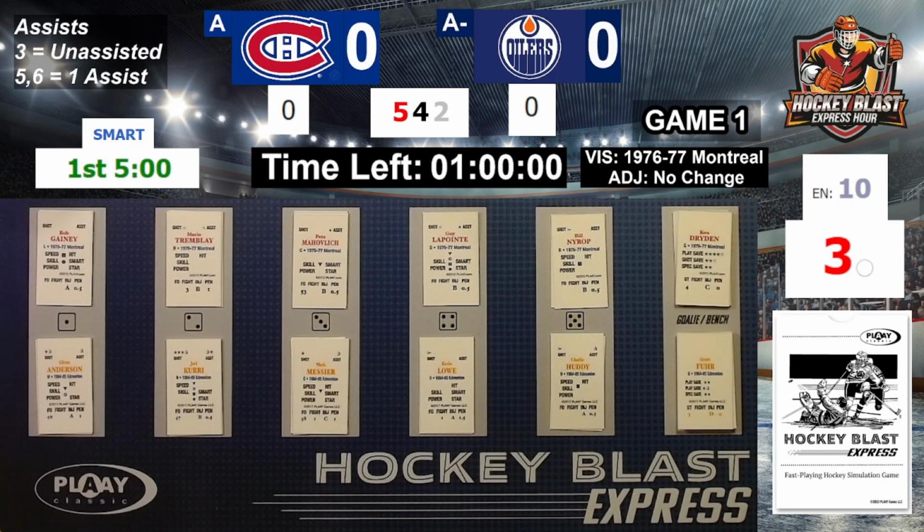Today's opponent is none other than the 1984-85 Edmonton Oilers, led by their starting goaltender, Grant Fuhr, and of course the great one, Wayne Gretzky, who you will see hopefully coming up in the game in the time frame here. So with that being said, if you're ready to get the puck dropped, let's do it. Start the clock.